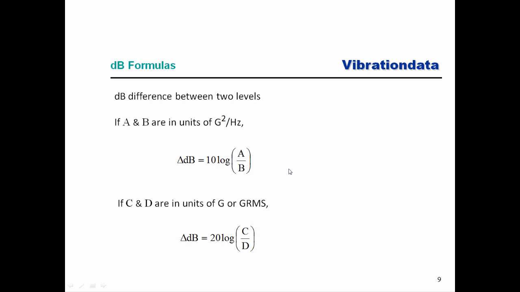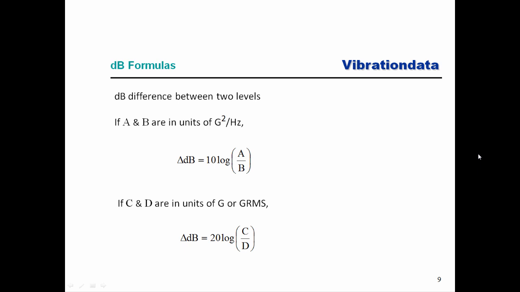Now, later on we'll be doing acoustics and a few other things where we take a look at decibels as well. And we'll use these formulas again. Well, how do these apply to our PSD functions? Another way they apply is when we're dealing with test and design power spectral densities, one of the common tasks we have is to change that level. We might have to add a margin. We might have to raise the level by 3 dB, or increase it by 6 dB. And that could be due to needing to add some statistical uncertainty margin, or apply a safety factor, who knows.